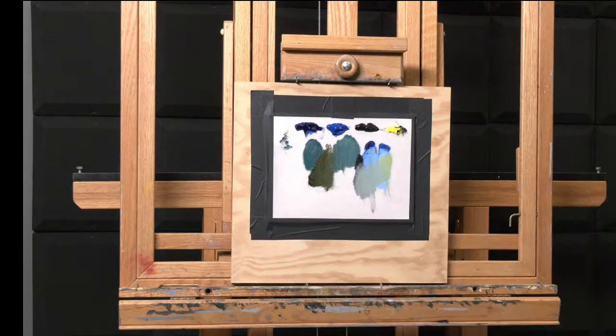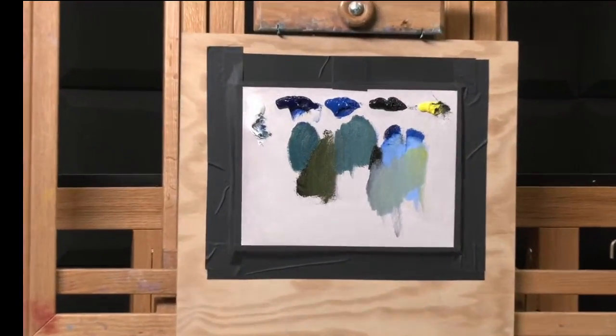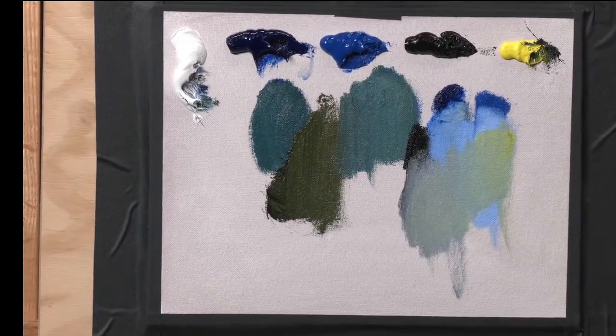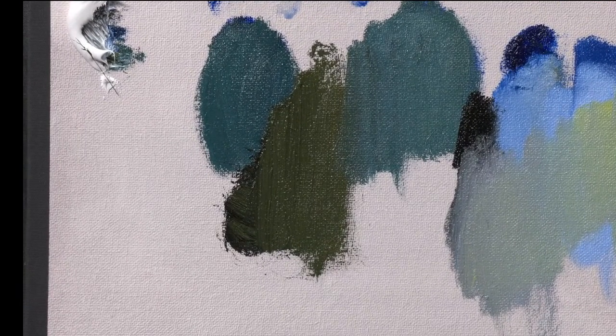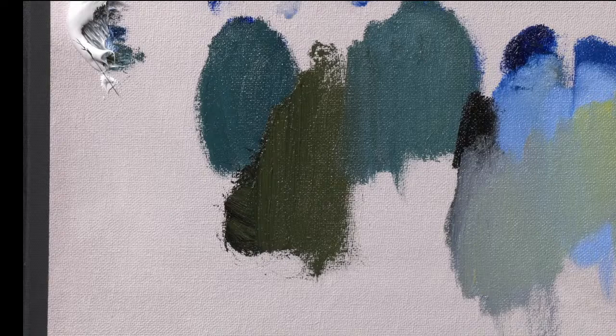playing around with that. And I can put other mixtures in there too, but the big picture is Ivory Black and yellow will give you a warm green, Ultramarine Blue and yellow will give you a cool green. And let me zoom back one last time before I end this feed. Right there. Let me go in a little tighter, so you guys can really see that mixture. So it's really important to understand the differences.